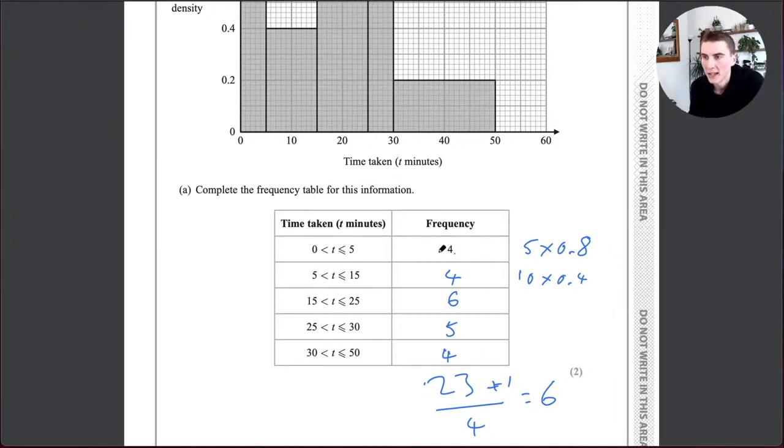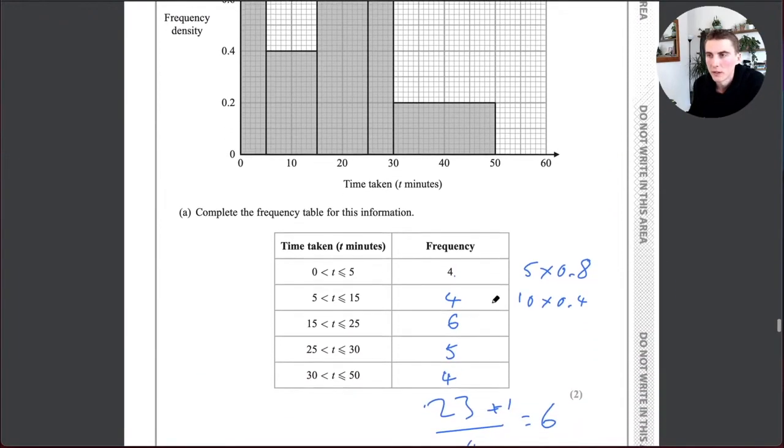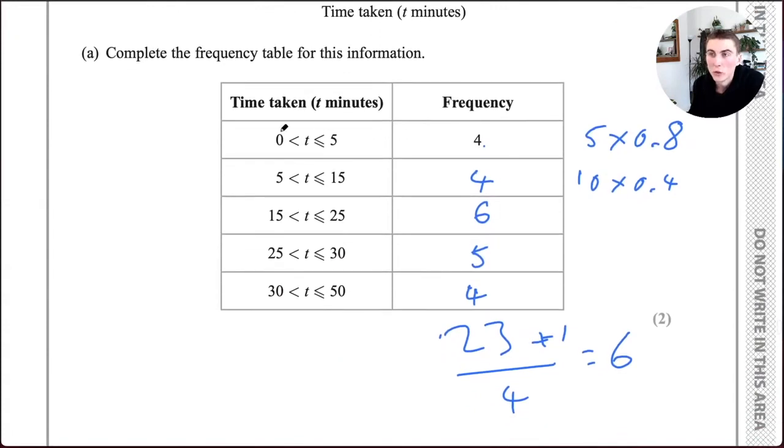So next, what we have to do is think the slowest people were the 4 in this interval, weren't they? So these 4 people, I'll just zoom in a little bit. These 4 people who took between 0 and 5 minutes, these were the slowest. And these 4, these were the next slowest. They took somewhere between 5 and 15. But we want the first 6 people. So the first 4 were all here. So we will include all of these and 2 of these. And if you think of the 2 compared to this 4, we're halfway through this interval.